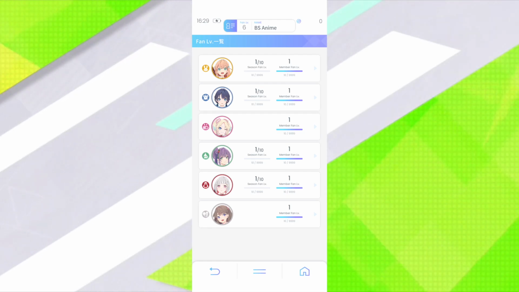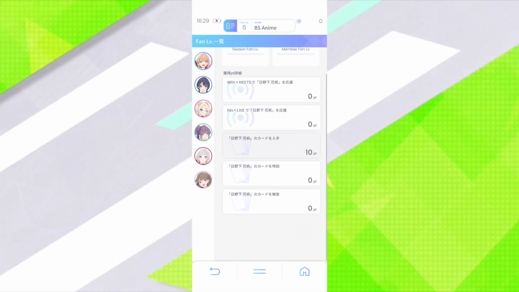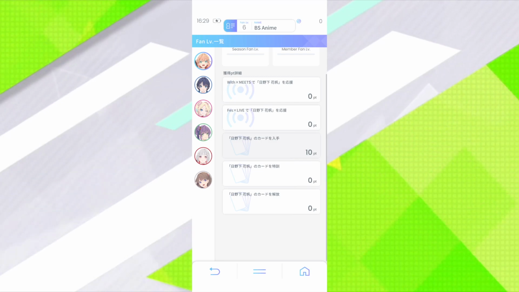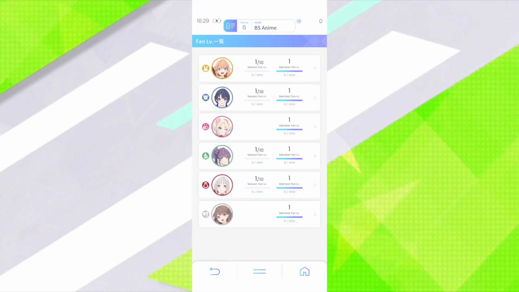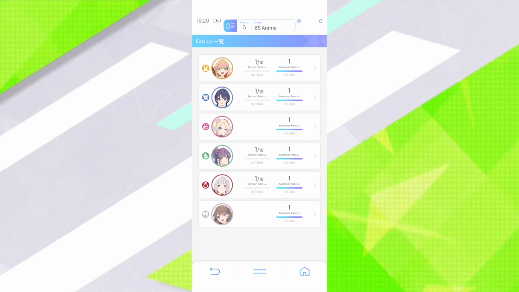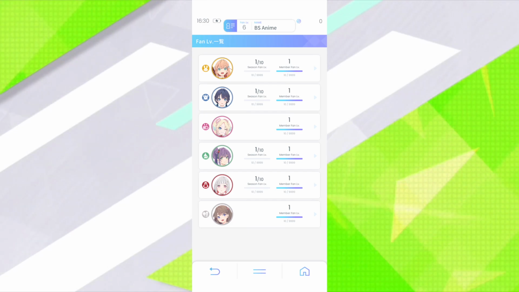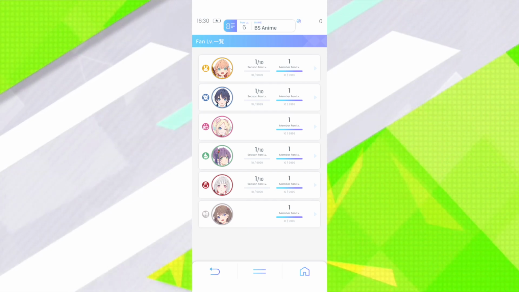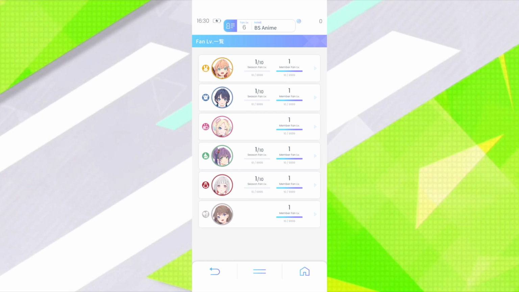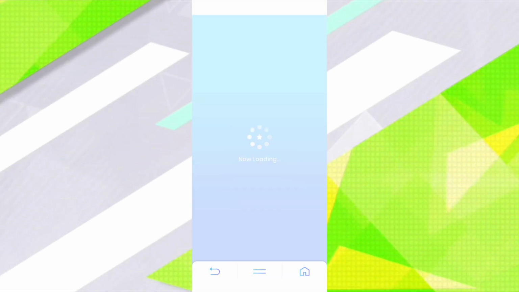You can click this icon and see how the points are generated based on what activities you do for the girls. I guess I'm at 6 because it's level 1 plus the sum of all the member fan levels. So I guess you start at 6 because you can only start at level 1, and eventually you can go up from there. So yeah. And that's the majority of what you can do as of right now.